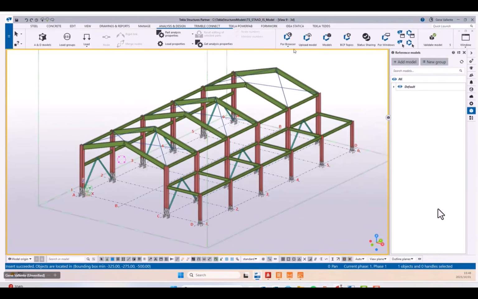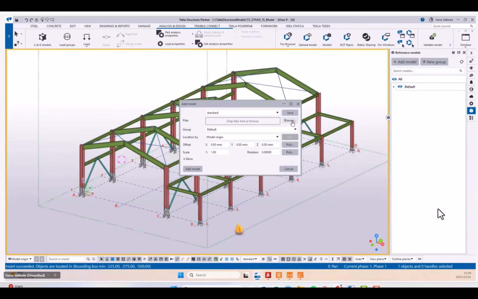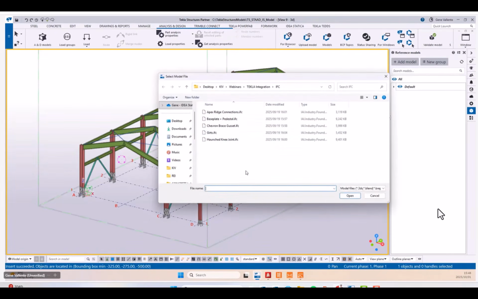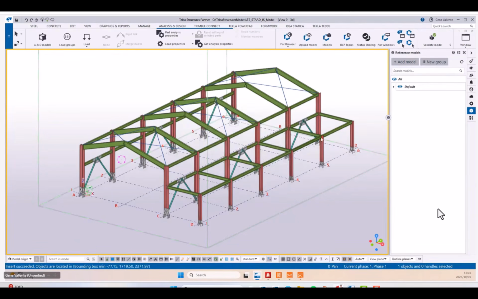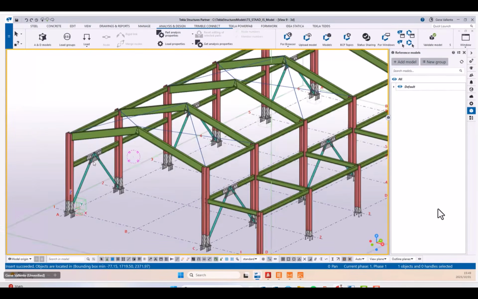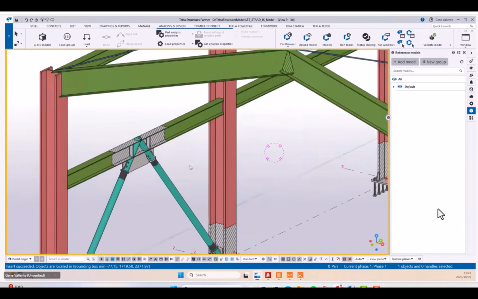The same thing if I add from another file. I can browse, for example, I want to add the chevron bracing over here. All I have to do is click on -90 so that it reflects what is coming from STAAD.Pro, and I can click on create model. You can see it's already being captured.